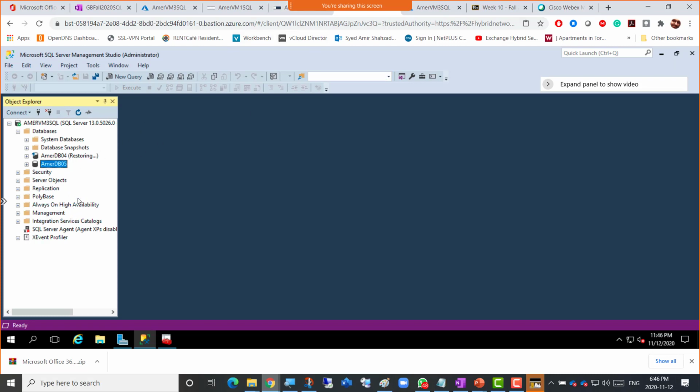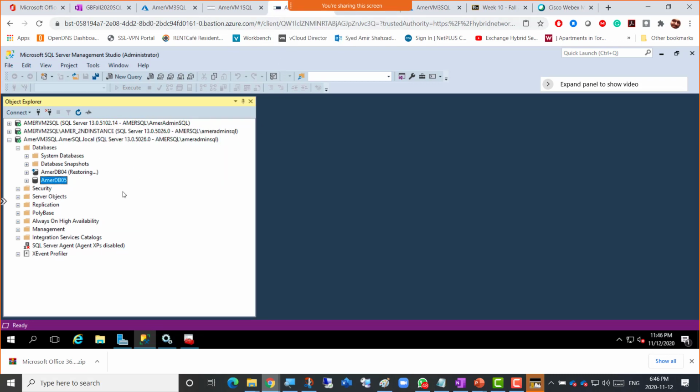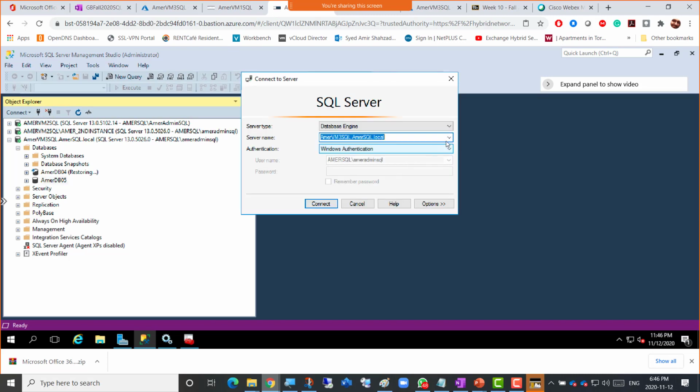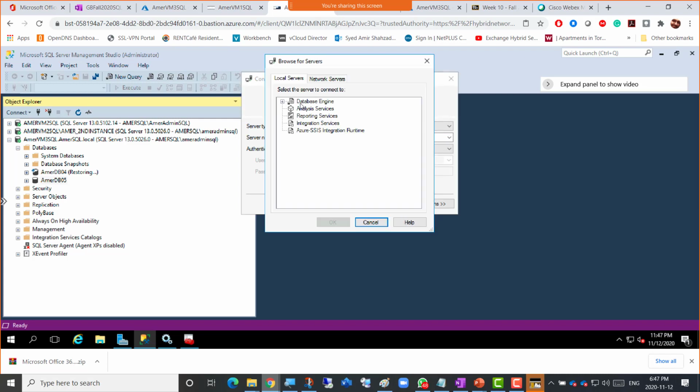And from the third SQL, obviously I can add the two instances here as well. So it's two-way. If I try to connect again, I want to show one more thing: you can also go to this server name area when you're connecting, and then go down to browse for more. In browse for more, there is the database engine you want to connect to.